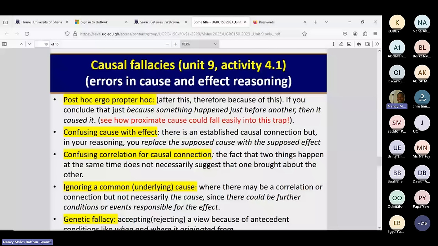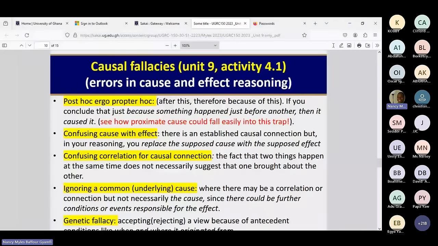Proximity is all you are using. So when we're driving on the highway, a black cat crossed us, then our car hit the tree. That part is dangerous. I'm not saying it's true or false, I'm just raising my query. What is the connection? Could it be that it has nothing to do with it? Could it be that I may be committing the fallacy called post hoc ergo propter hoc?